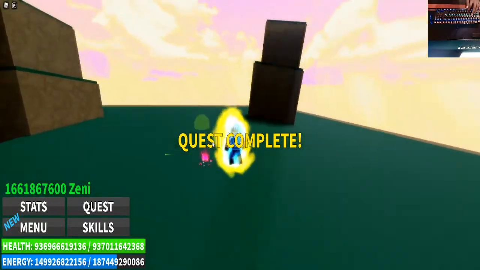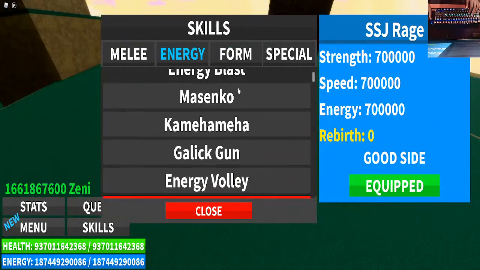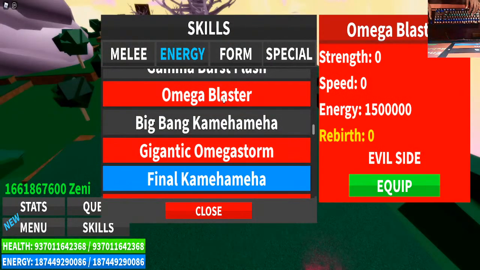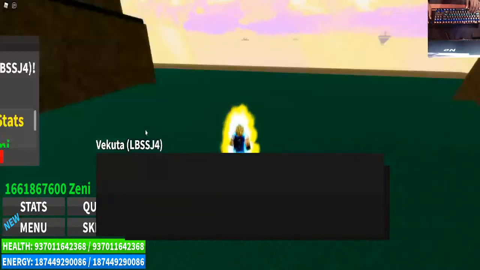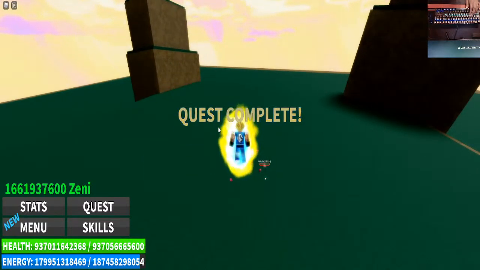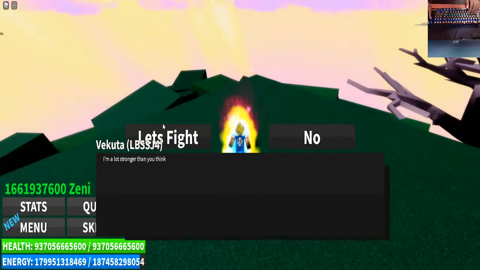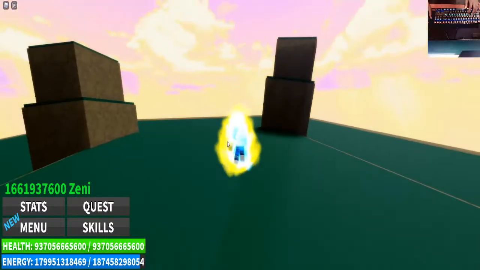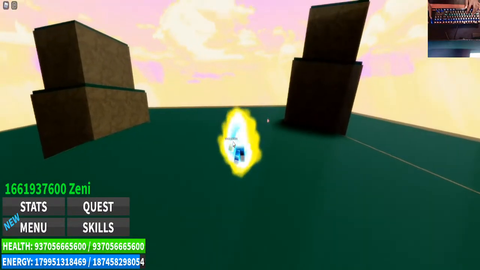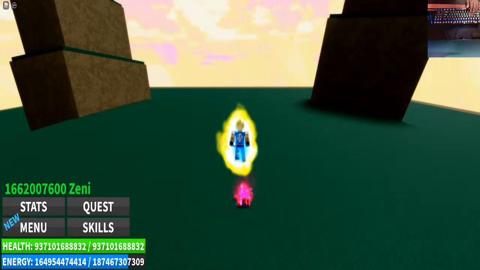If you were there and you know about that Omega nuke, basically in your inventory, in the energy section, it was either the Omega Blaster or the gigantic Omega Storm. You throw one of them and then you do something, and when you throw it, it affects the whole entire server. So it's basically like a nuke. It hits everyone. That was the most powerful glitch. Anyway, Dragoon tried hitting that, but it was already patched.